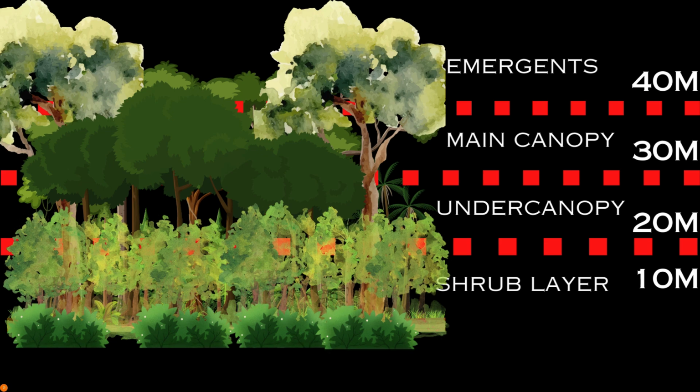Underneath the shrub layer, we have a layer which is made up of the decomposers. Any leaves and wood and fallen trees end up here, and they're really quickly recycled as they rot down and are consumed by parasites and fungi.